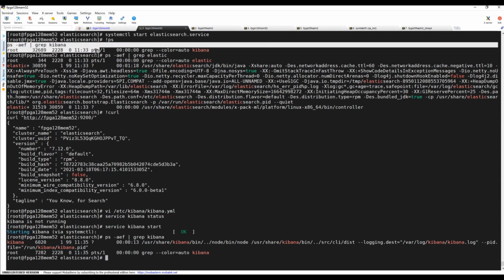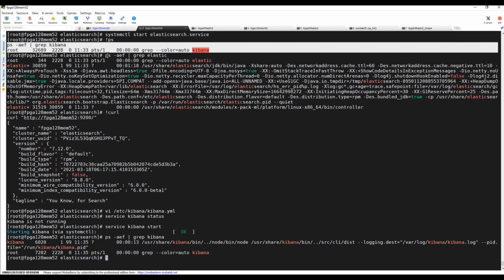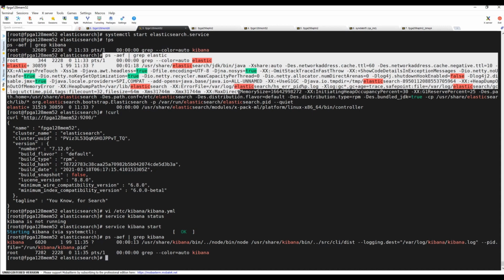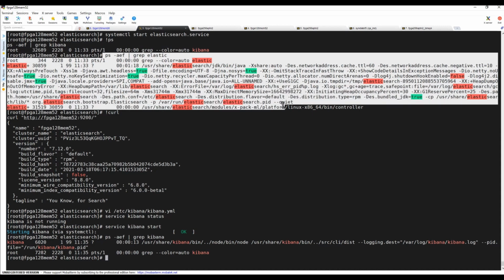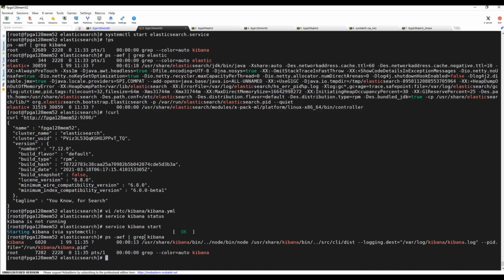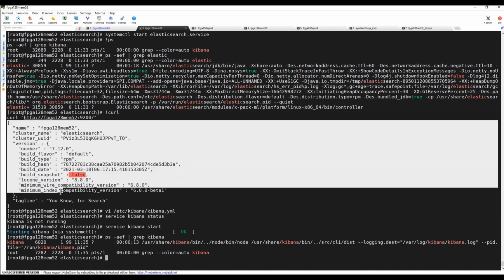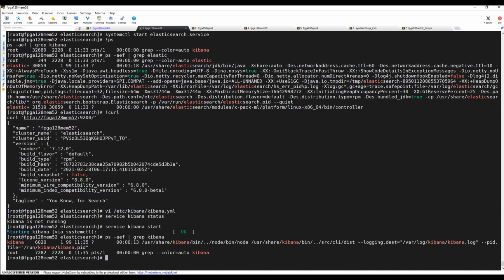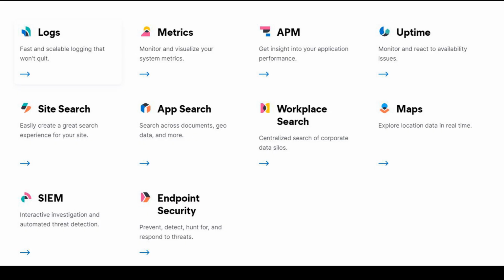To check whether the service is running or not, you can do ps -aef and pipe to grep elastic. Once you do that, you can see the process, the default parameters, log files, config file, and the other parameters it has taken. How to verify that? Let's do a curl on http://machine name:9200, or you can use a browser and verify this URL. You should get this JSON format with the proper version.